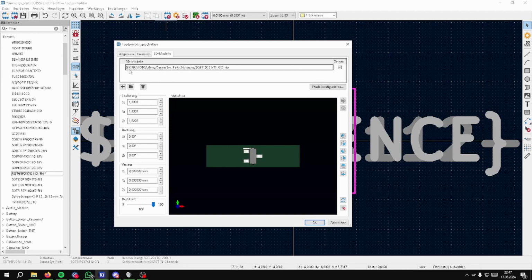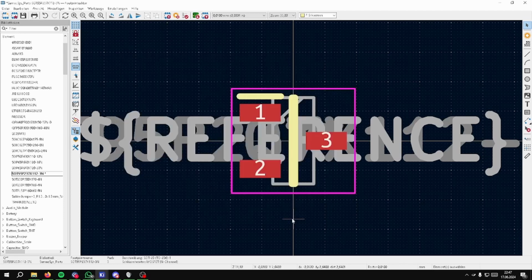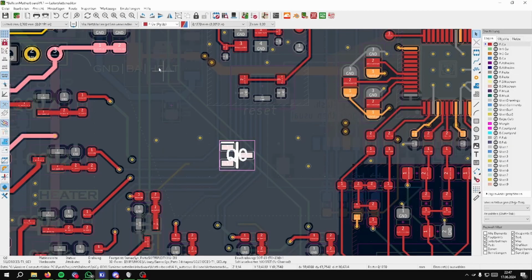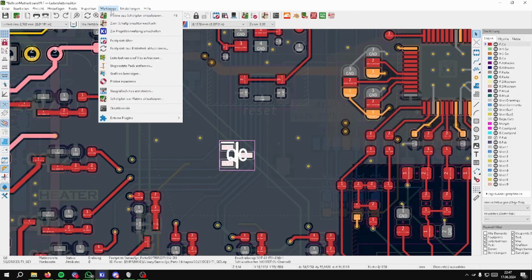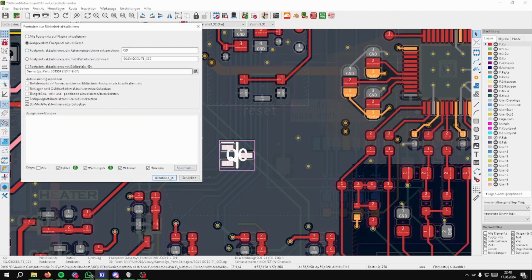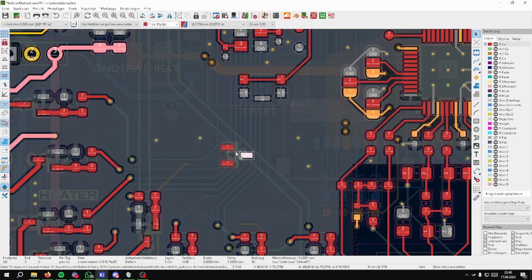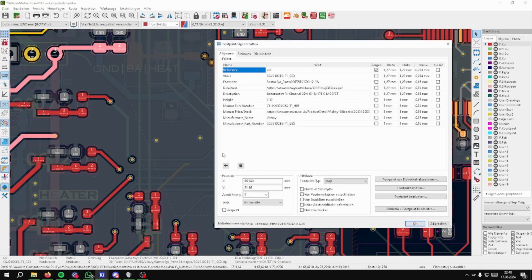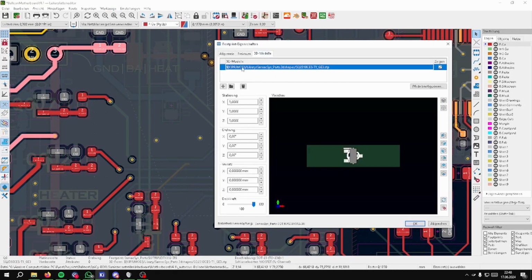So this path will work on every machine you open the project on, which is really nice. You can save it, and then you have to reload the footprint: Reload footprints from library. And voila. It was the right path before too, but here you can see it is the right way to do a path.